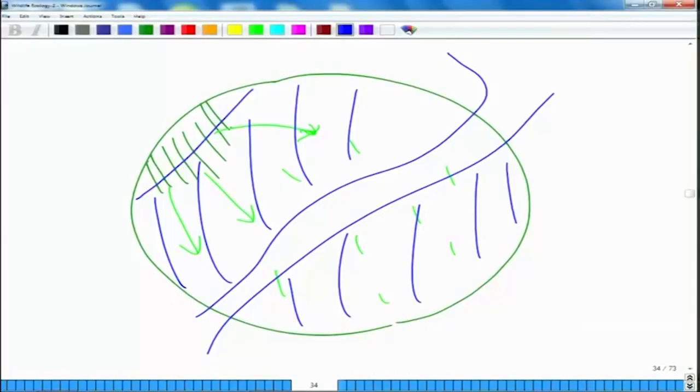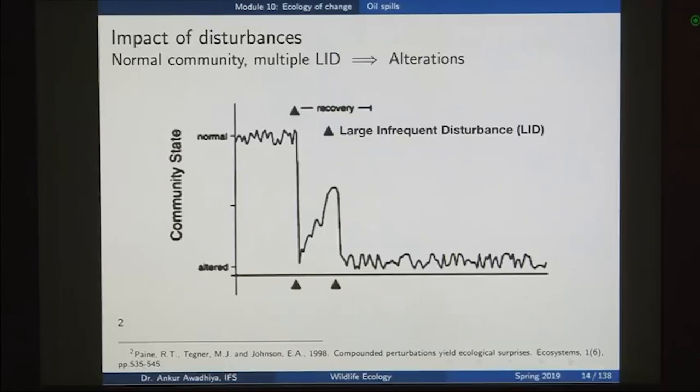So, now we are observing a situation in which a healthy community suffered one large infrequent disturbance, and after that it was trying to come up again, trying to show its resilient character, trying to come back to normalcy. But then we observe another disturbance in the form of another large infrequent disturbance. Now, what would happen in that situation? The saplings that were coming out are now all dead. Those seeds or seedlings that were saved from the forest fire are now again dead. What will happen then? This is how we can represent such a scenario.